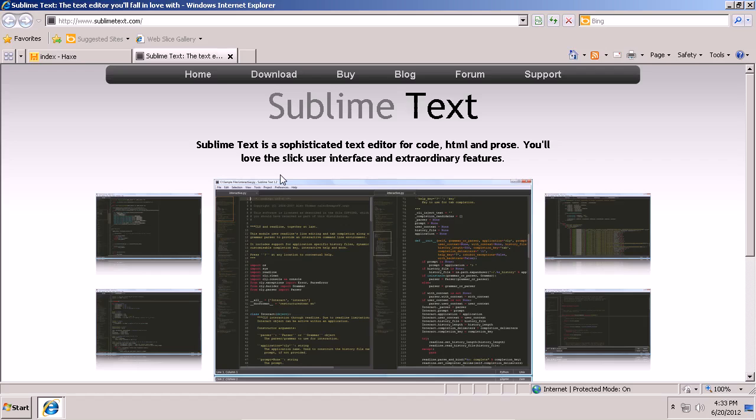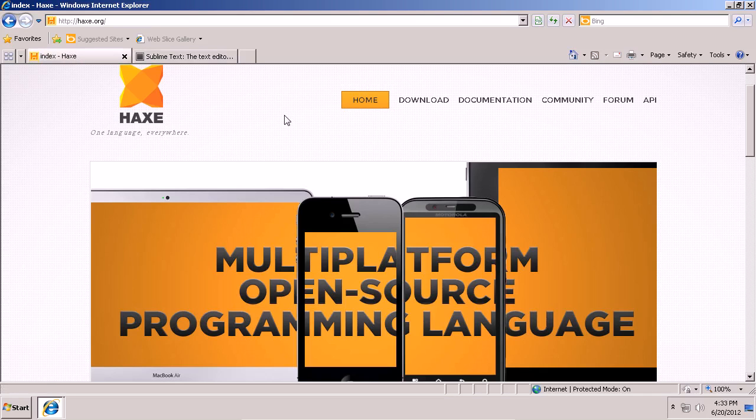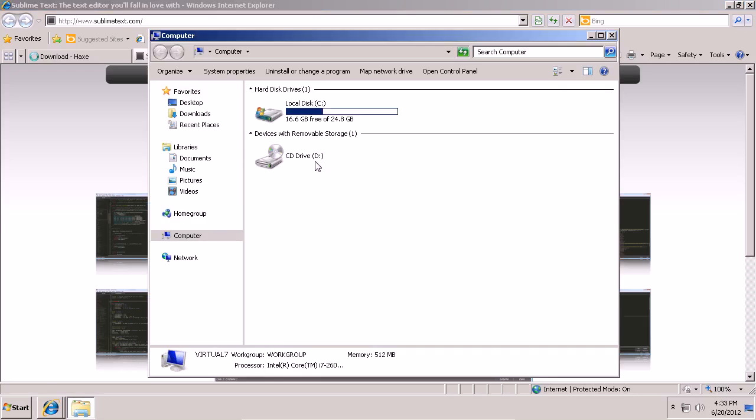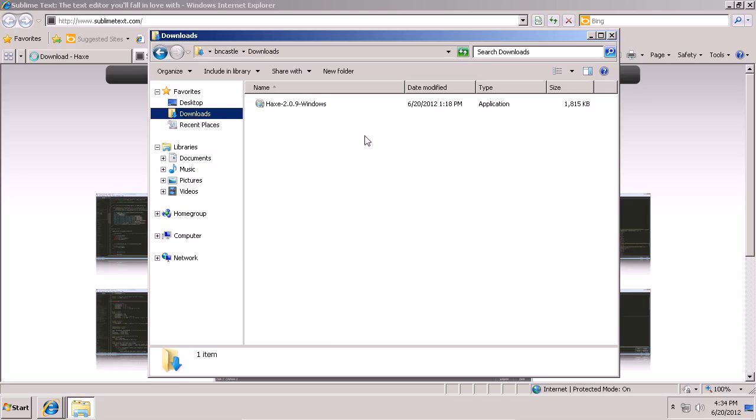Before we do that, I've got that installed already. I have to install the package manager for that. But let's download, or actually I've already downloaded Haxe. You can get it for Windows, Mac, and for Linux. And if you're using Linux, there is an IDE that supports Linux called FDT. And also, you can of course use FlashDevelop, but the reason I'm using Sublime is because I feel like it's simpler, at least for what we're doing here. It's going to be like two files, as opposed to FlashDevelop, which creates more files, and this is easier to understand.